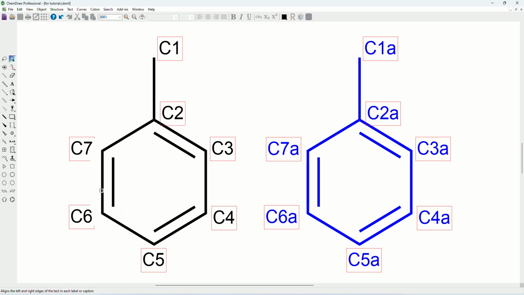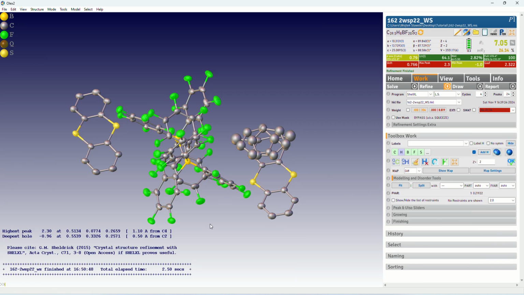So we can treat the benzene ring as something with kind of 6-fold symmetry, right? So we can put similar distance restraints on all of these bonds from the first component and make them also similar to the bonds in the second component. So let's do it right now.